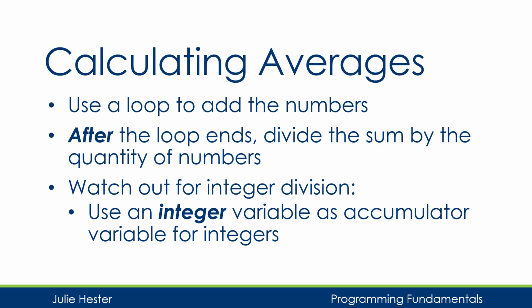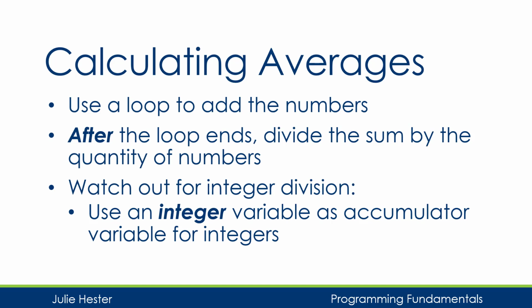Now you might think, well, let's just fix that problem by using a double as our sum, and that would work pretty okay. However, when we're working with doubles, we are no longer doing integer addition, we're doing real number addition, and that's going to work a little bit different with doubles. So we're going to have some imprecision with that. It's better to stick with integer variables for the sum if we're working with integer variables.